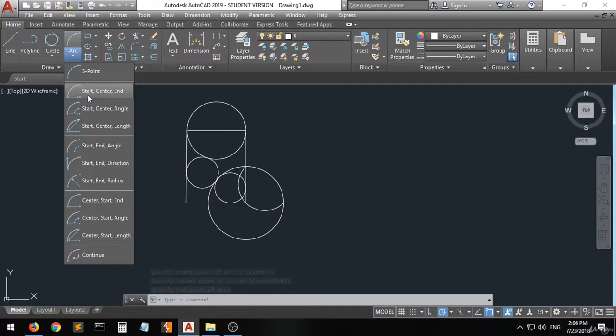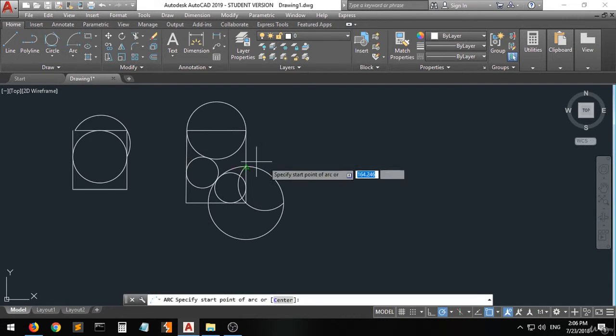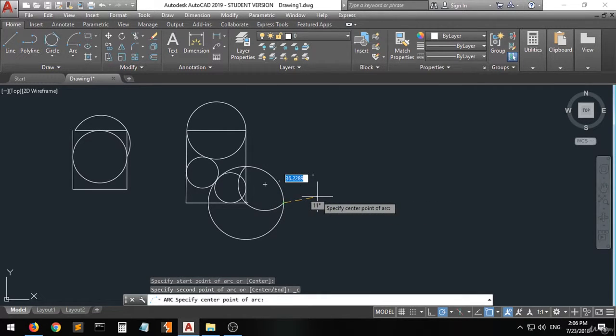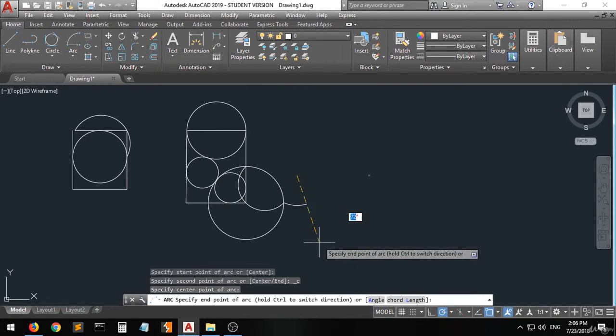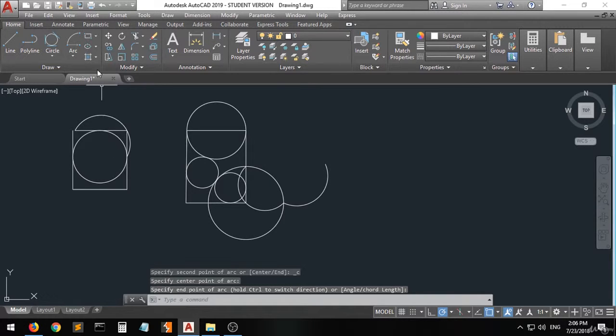Some other options: start, center, and end. Okay, I want to start from this. Let's specify the center. You can see what they are telling you to do: specify center point. The center, let's see, this point, and then you can see that we are creating the arc. Very easy.